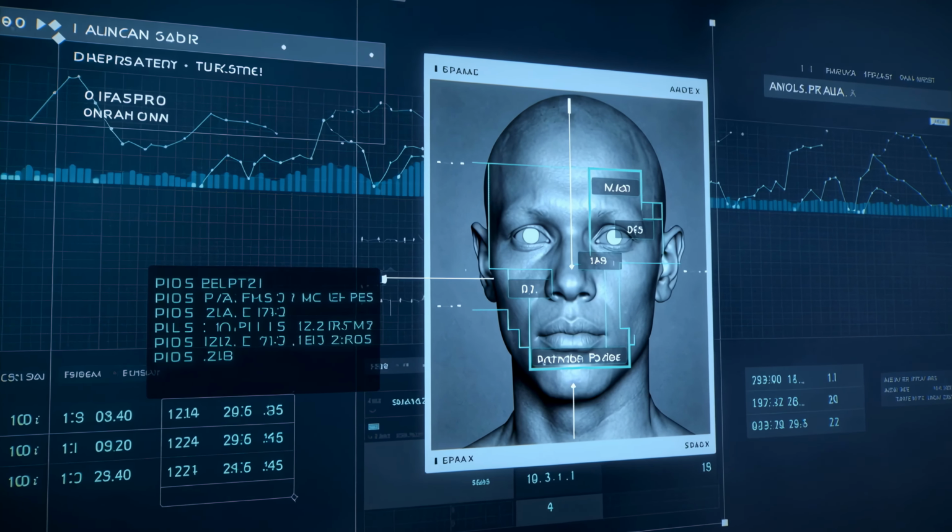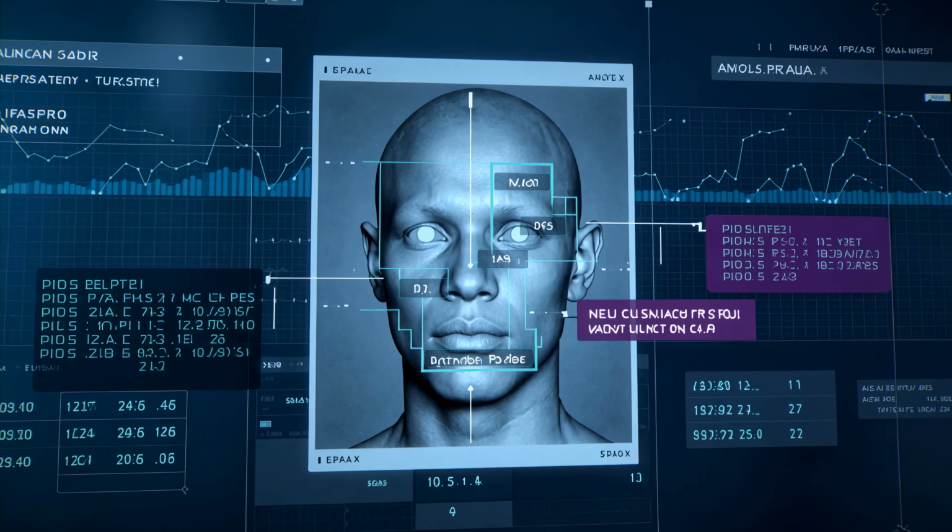So, what makes TruthLens different? Instead of just spitting out real or fake, it acts like a forensic investigator. It shows its work. Let me show you what I mean. Here is a standard AI looking at a deepfake. This image is fake. Cool. Thanks for nothing. Now here is TruthLens on the same image.